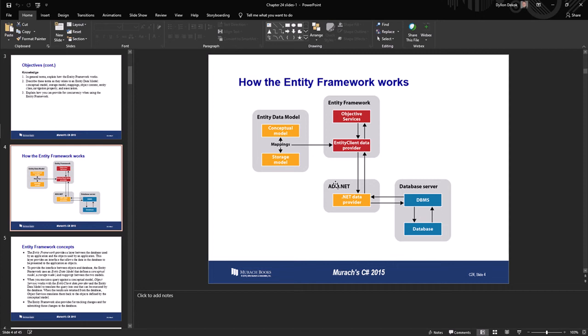Entity Framework is going to be our interface and generate that ADO.NET code for us, and then it's going to map that to our entity data model, which we'll see in Visual Studio in a second.